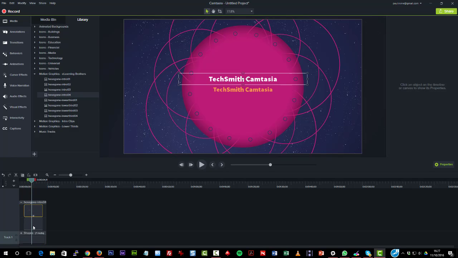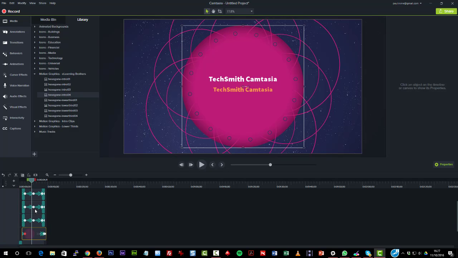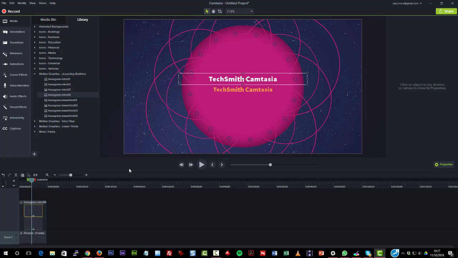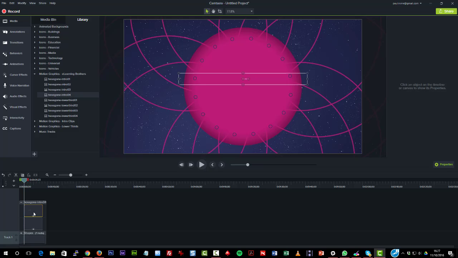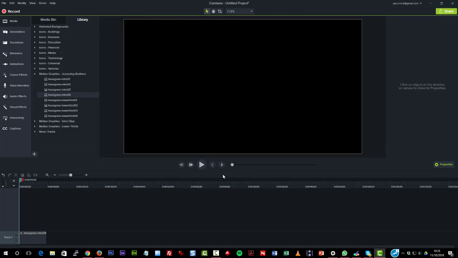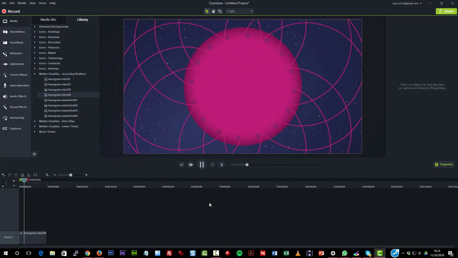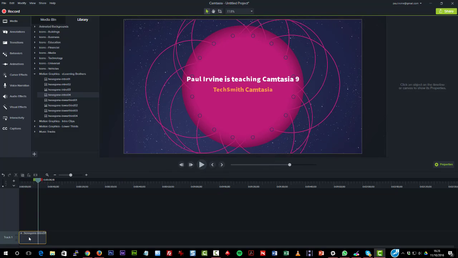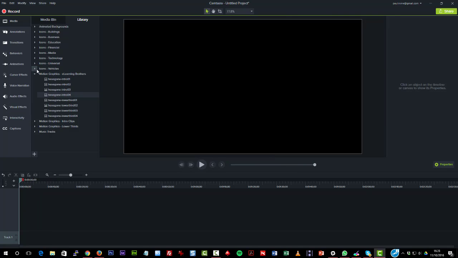So we have the text here. And we can also go into the shapes and mess around with this, but let's just avoid that. It's a bit confusing just now. But what we can do is let's select Techsmith Camtasia, double click, and do whatever, really. So Camtasia 9. So if we scrub this back again and hit play. So there we go. So all the elements are editable as well.